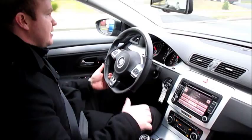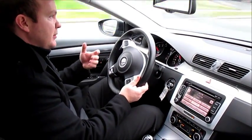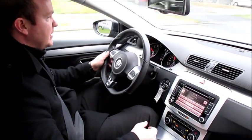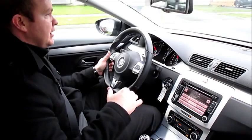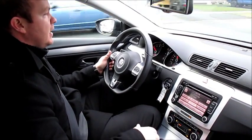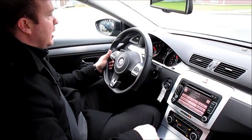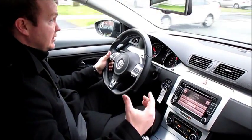Some nice standard features in this car: obviously you have your power group, heated side mirrors, heated washer nozzles — which is nice — heated seats, obviously great for Newfoundland, and dual zone climate control. Another very rare feature: not only is it a full-size spare tire, but it's actually a full-size alloy as well, so there's some nice potential savings there.